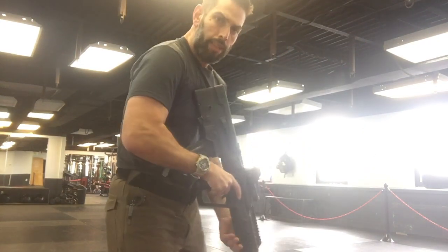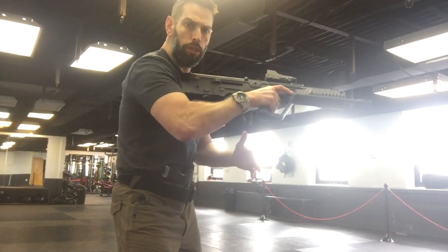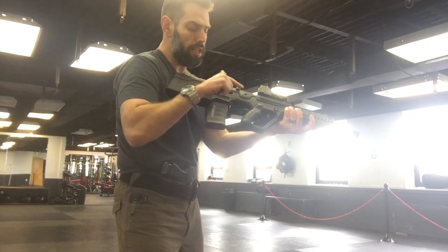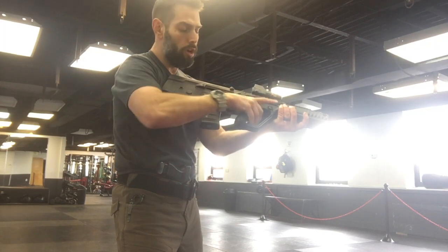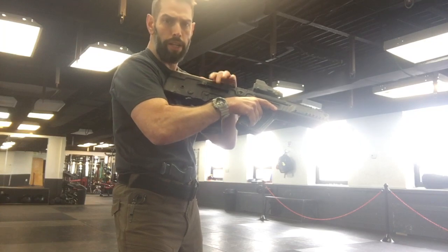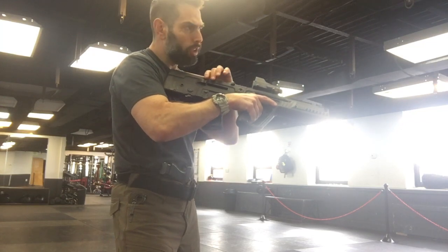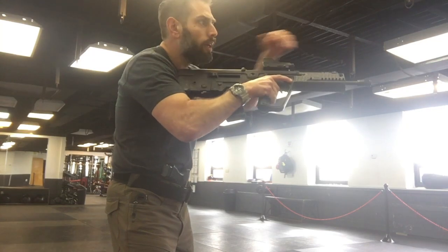Assuming I was shooting and came to a stoppage, the first thing I'm going to do is tilt the rifle on its side with the ejection port upwards. The reason is to allow me the opportunity to look down and make sure — did I come to a stoppage because the magazine is empty, or is it a malfunction? We'll have to address them slightly differently, and if I do a reload but a malfunction was not addressed, that may be catastrophic. So take that fraction of a second — don't lose sight of the target, but tilt it and take a quick peek.